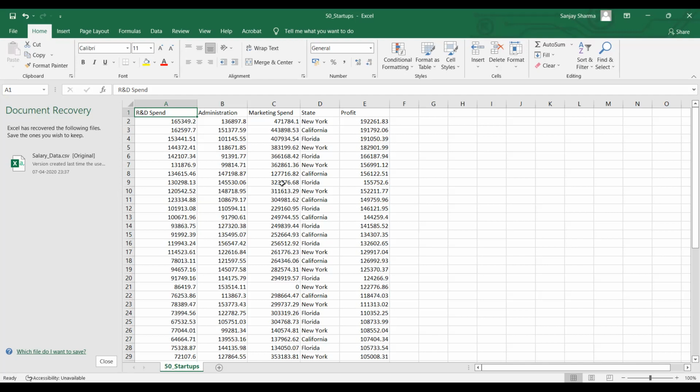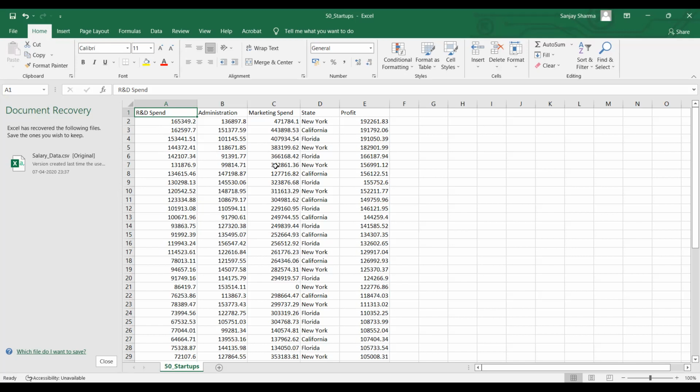What is the aim? The aim is that you have to build a machine learning model, right? For example, if a company is spending on R&D, what is the effect of R&D spend on profit? Or administration spend, what is the effect of spending on administration on the profit?